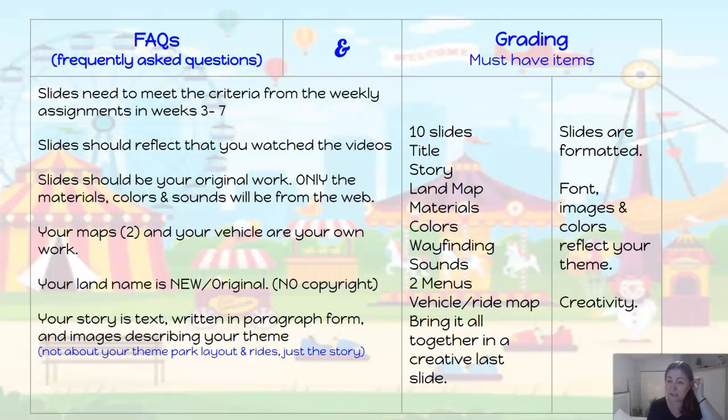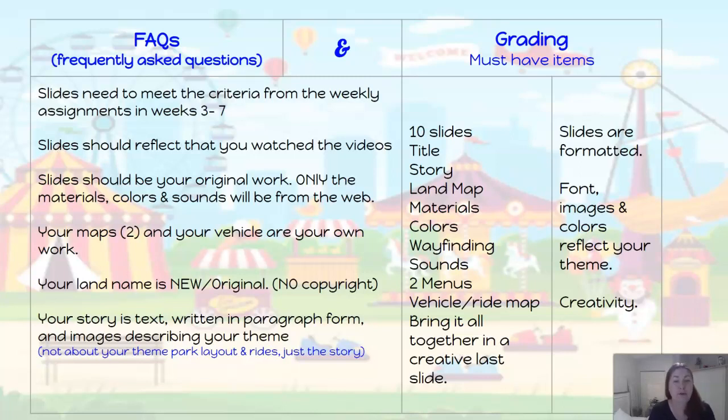Those of you who screenshotted Disneyland, California, that's not your own work. And it's obvious. Those of you borrowing other people's maps from online, from the other classrooms, it still has the web link on it. Don't be that guy. Your name has to be new, so no SpongeBob Land, no Star Wars Land, no Star Trek Land.